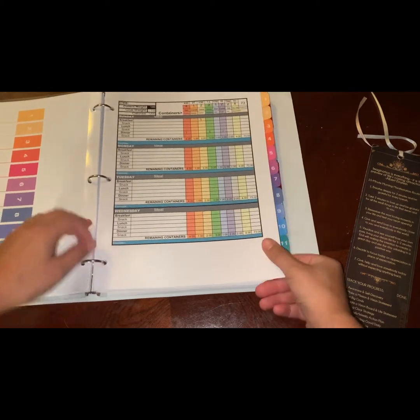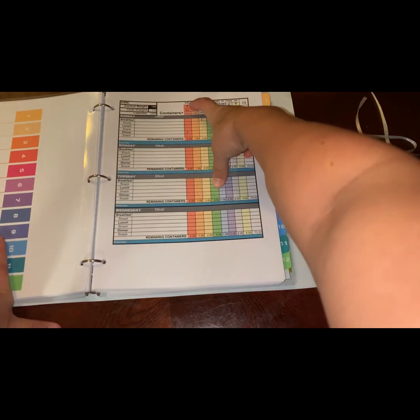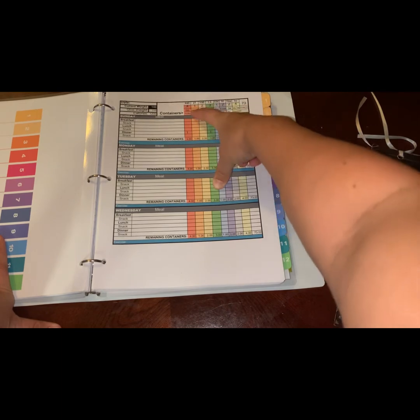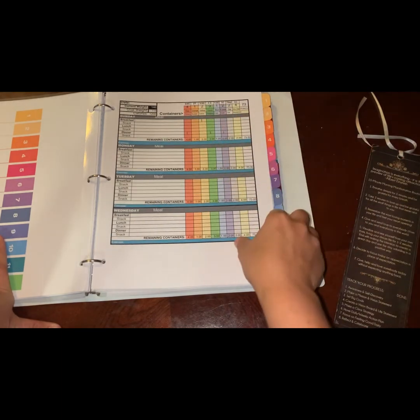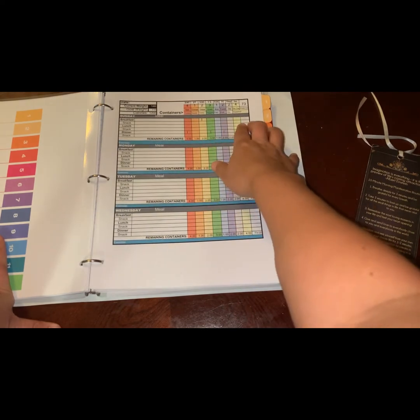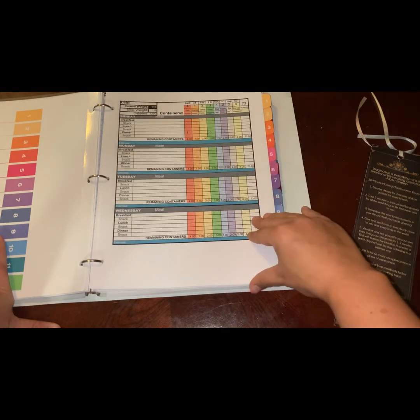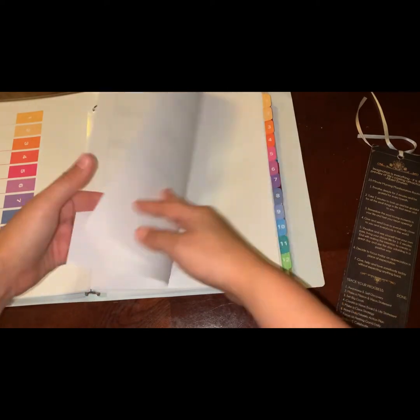And because I'm trying to eat around 1,200 calories a day, I'm allowed 4 red containers, where each container is 3/4 cup. 1 orange container is 2 tablespoons. If you are familiar with the portion containers, they are all about colors just to make it easier. So these are the amounts that I am allowed to have each day. And I can go over more of that in another video, but this helps me so much.